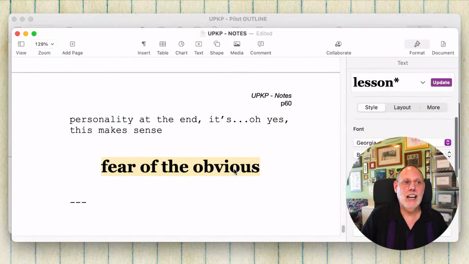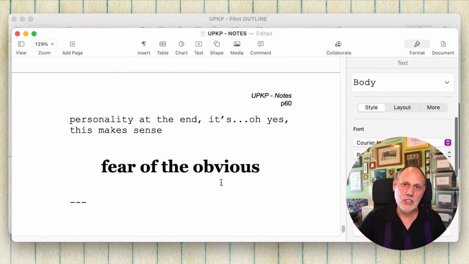So the thing is, I need this character for various reasons to be this type of person, and my fear of the obvious was getting in the way. So I just wanted to talk about that. It takes a long time as a writer. It takes having done it a bunch and getting used to the experience of saying, oh, is that going to work? And then watching it work to say, oh yeah, that'll work. It's okay.